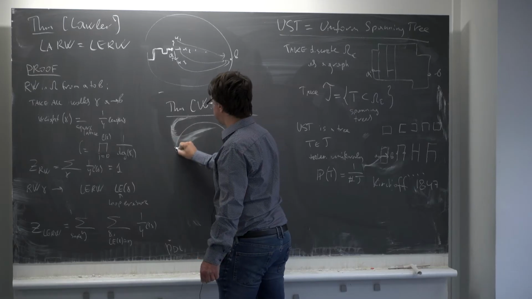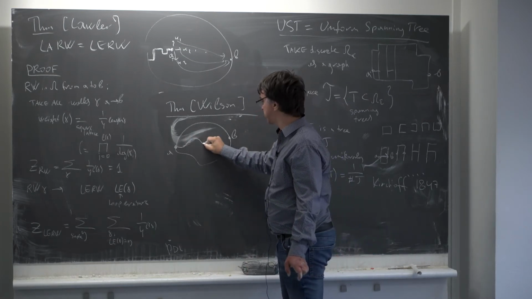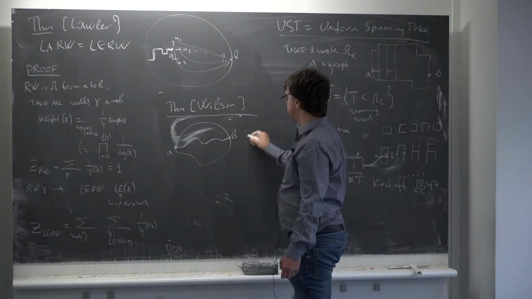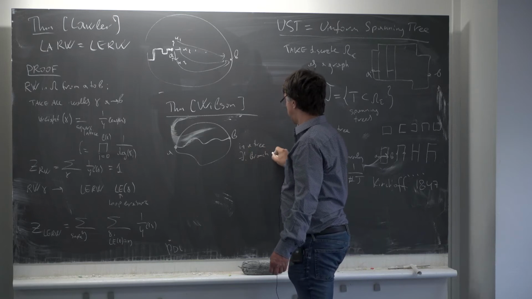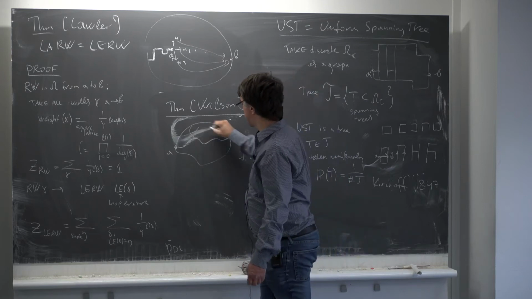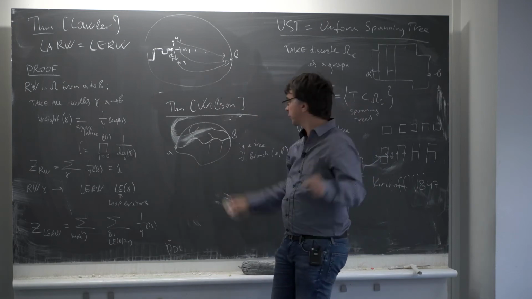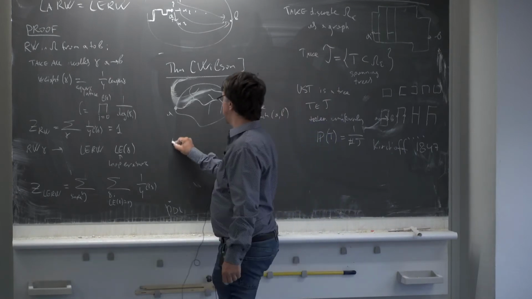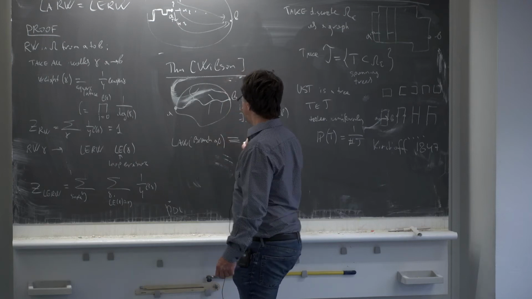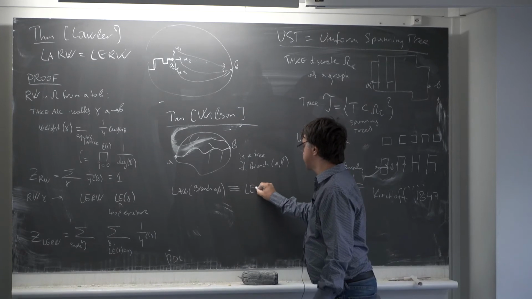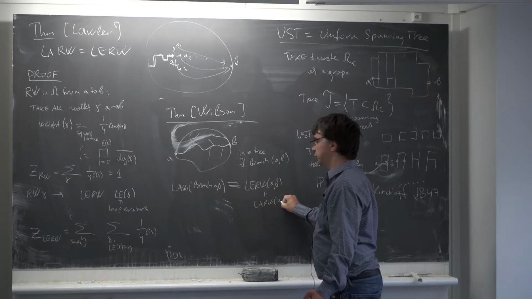So suppose that I take a uniform spanning tree. In a tree, any 2 points are connected, and moreover, there is a unique branch from A to B. And the rest of the tree looks something like that. So from any 2 points in the tree, there is a unique way to get from one to another. So the theorem of Wilson is that the law of the branch from A to B is exactly equal to the law of loop erased random walk from A to B, which in turn is equal to Laplacian random walk from A to B.